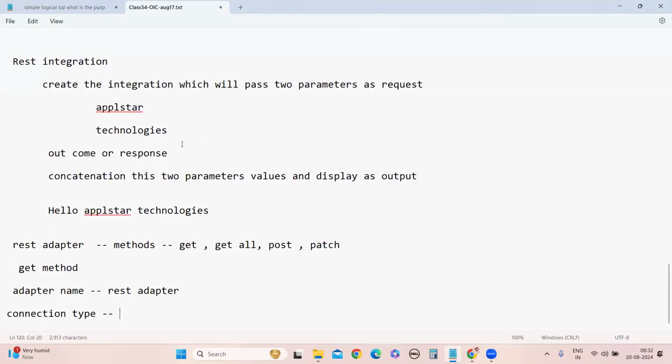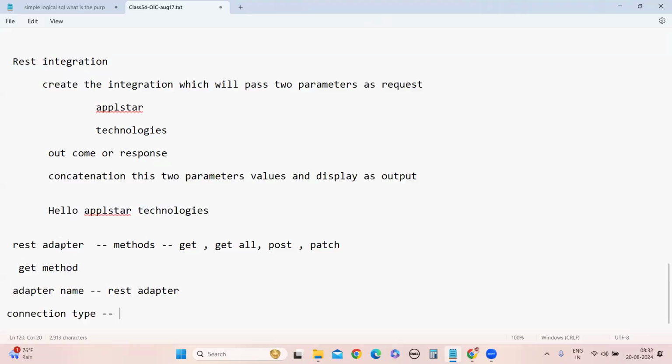So only trigger. Why? Because here we are taking only the input, right? So we are not using this REST adapter in another place, right? Did you understand or not? See, I am using this REST adapter only for the starting point, because at the starting point we are giving the input to this REST endpoint, right? So I am not using this REST adapter in further places, right? This I already told, right?